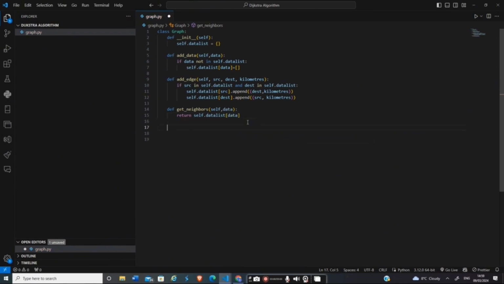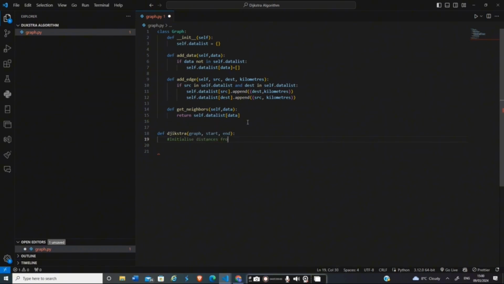Now we want to create our Dijkstra function. Like I said, the Dijkstra will have 3 parameters, which will be the graph, the start, and the end. Now what this does is that it initializes distances from the start node to all other nodes as infinity.